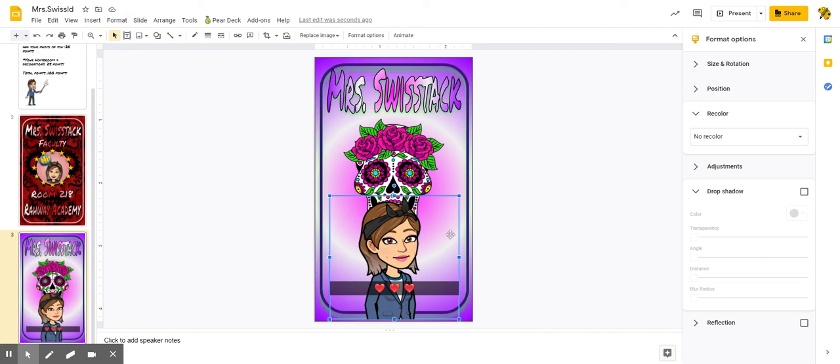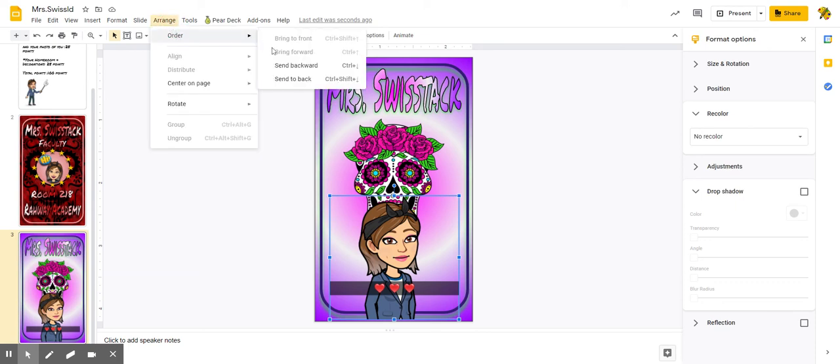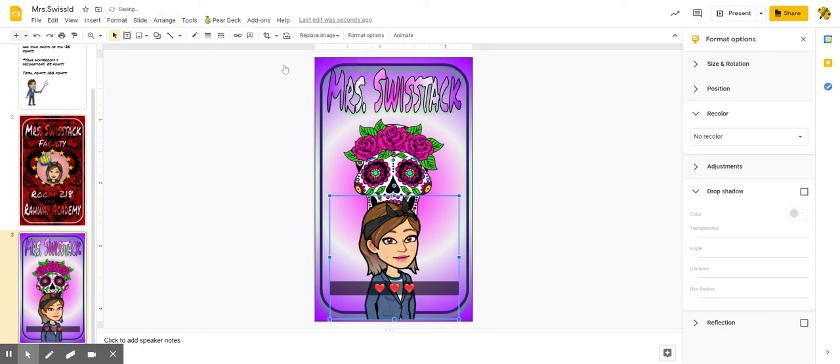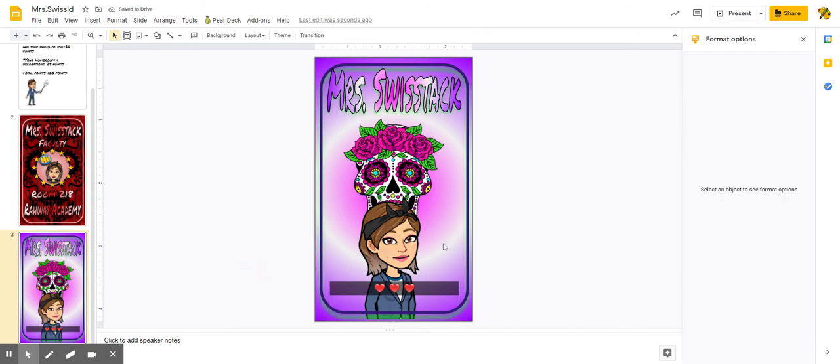So here's what I'm going to do. I'm going to arrange, I'm going to go order, and I'm going to send it backward. Sometimes it happens right away. Sometimes you got to do it a couple times. Send it backward. All right, there it goes. It just popped into place. And you can see now my little Bitmoji me is behind that little outline.